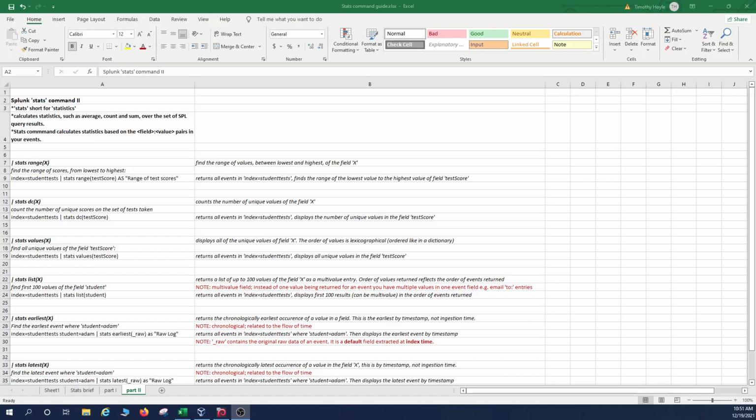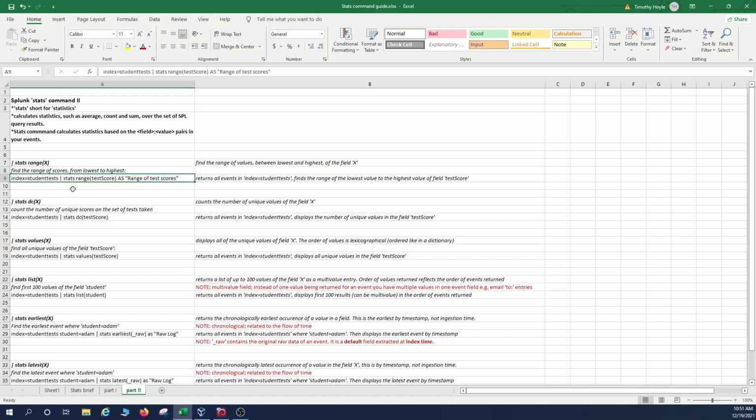Okay, so first one we're going to hit is stats range right here. So what does stats range do? Finds the range of values between lowest and highest of the field X. Okay, so find the range of scores in student tests. We're going to be working with that body of data like we were in Part 1.